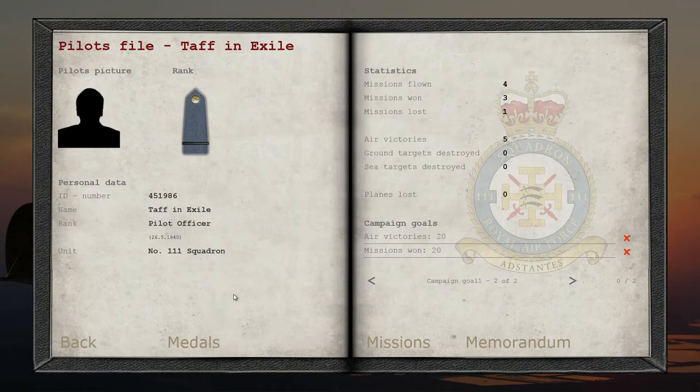After last mission's failure, which was a bit of a disappointment, I checked my profile. Here I am, Pilot Officer Taff in Exile. There's my ID number. Missions flown 4, missions won 3, missions lost 1, obviously the one we did last time. The first two were just training flight missions, which I didn't bother recording.